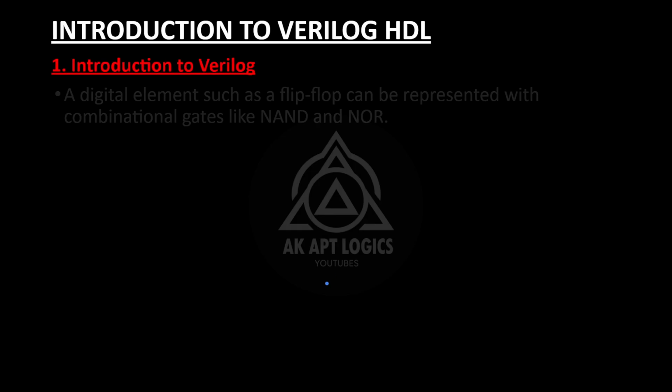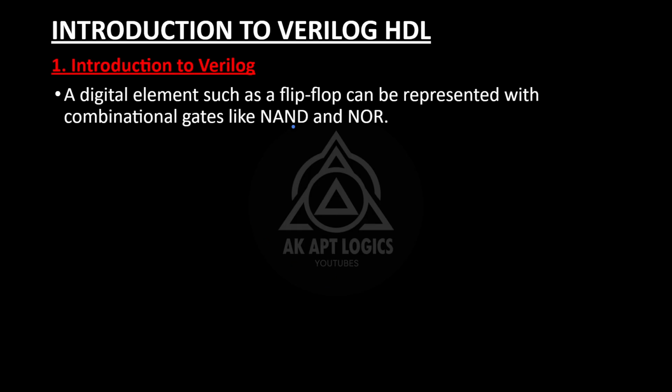Introduction to Verilog. A digital system such as a flip-flop can be represented with combinational gates like NAND and NOR. Yes, because we are going to represent a flip-flop or any other circuit using NAND and NOR, because NAND and NOR are the universal gates and have some advantages compared to other gates. Those are low power consumption, and we can implement any other circuit using NAND and NOR.